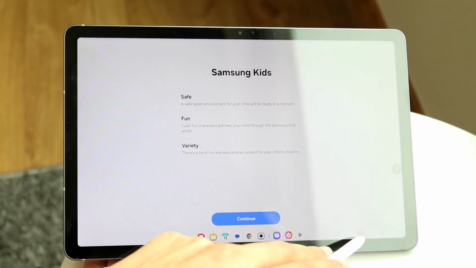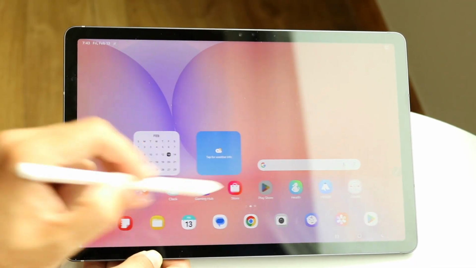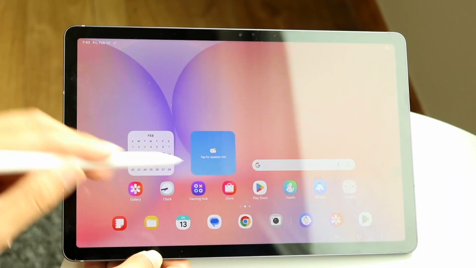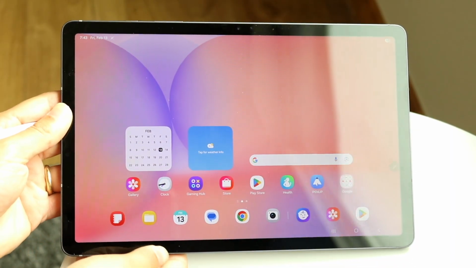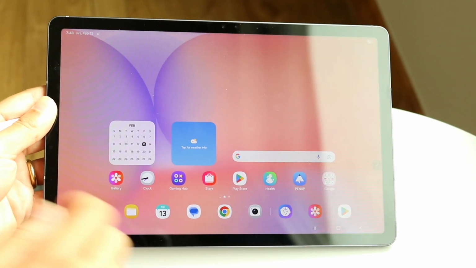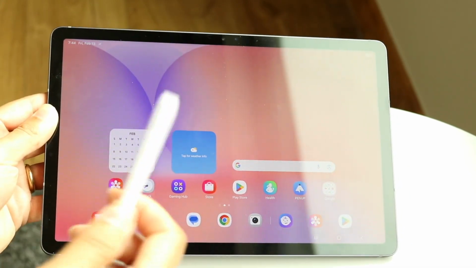Now you can tap on things if you want to. You can have it open up certain things like this, and it's actually a very basic process. It's really cool. So again, you can customize it whichever way you want. Now the other thing you're going to have to remember here is that you do have that button.